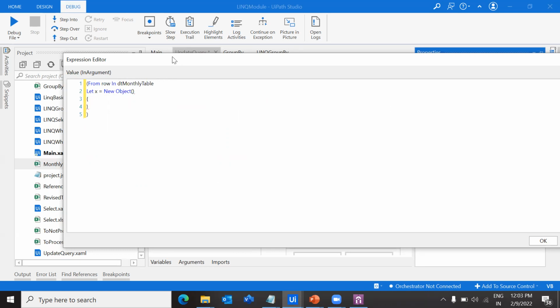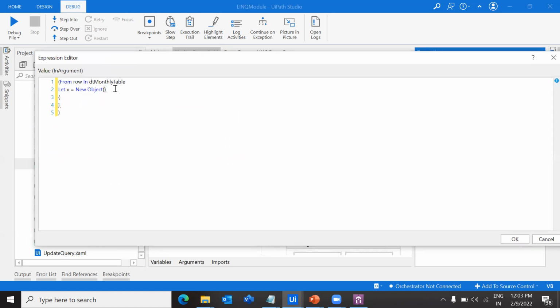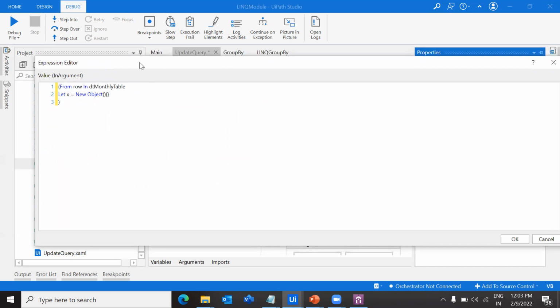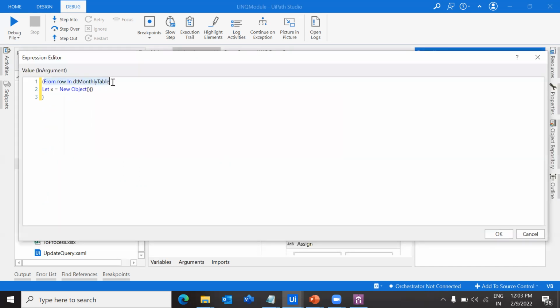This is just a syntax. Let me explain it clearly. If you observe here, this is understandable, right? This let keyword creates this variable X, which holds a variable of type object. So what values go inside this? That is declared by us.